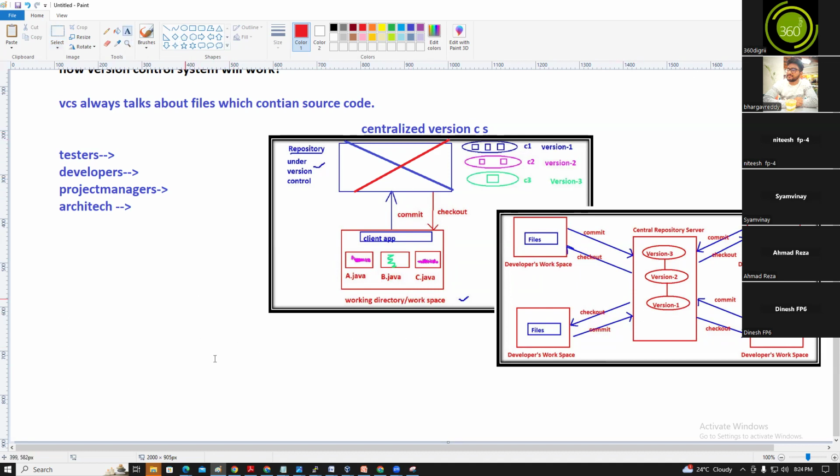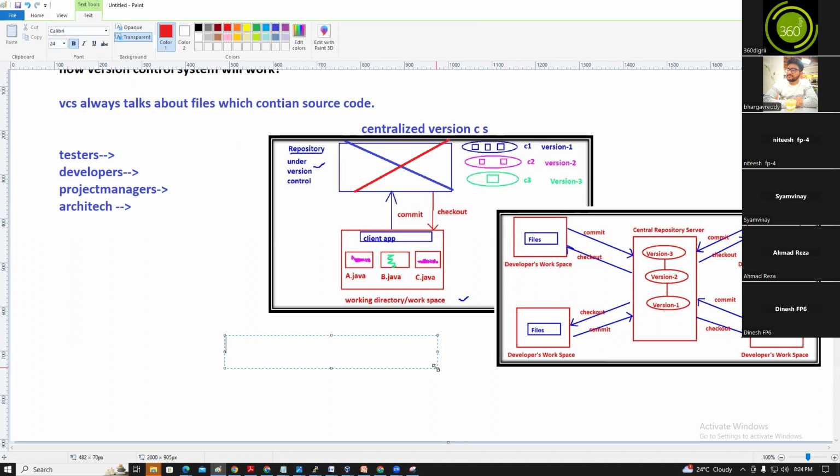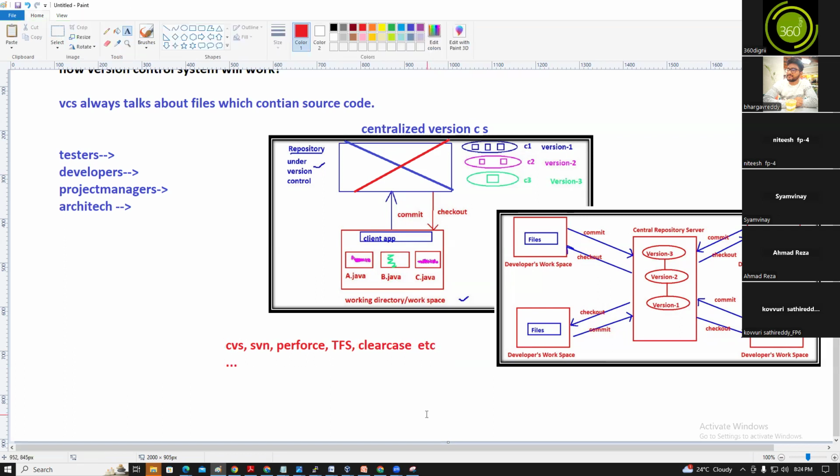What are the centralized repositories, guys? CVS, SVN, Perforce, TFS, ClearCase, etc. These are all centralized version control systems. What is the problem with the centralized version control system?